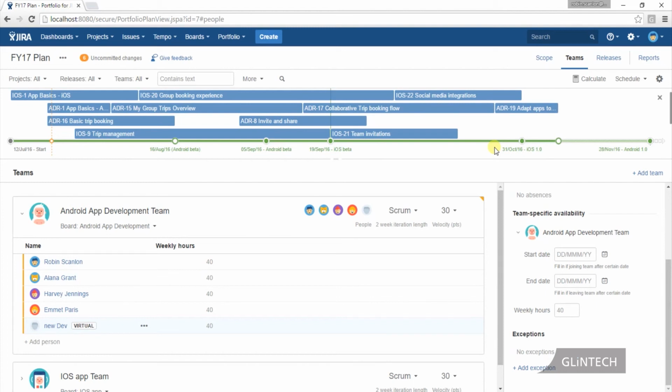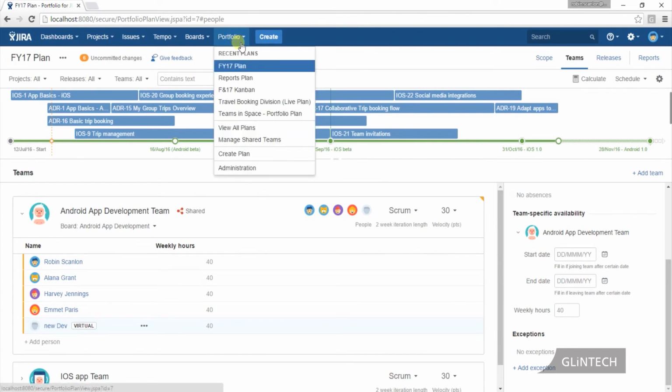So just to come back to your last question, another new thing from Portfolio 2 that's really great is the idea that we can actually make our teams shared. We can create a shared team. And what that does is it literally lifts the configuration out of this plan and takes it up a level, if you like, back into core JIRA. If I just go back to the menu at the top when I went in to create a plan earlier, I can manage shared teams from here.